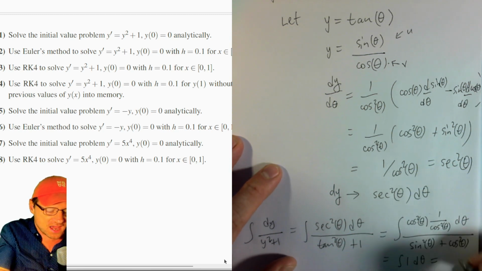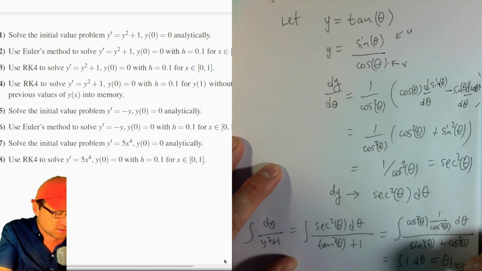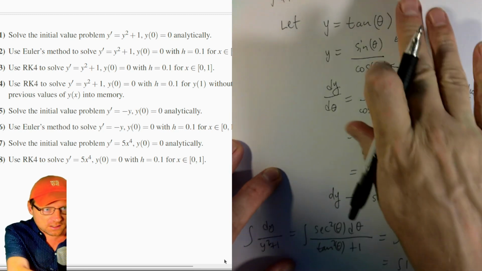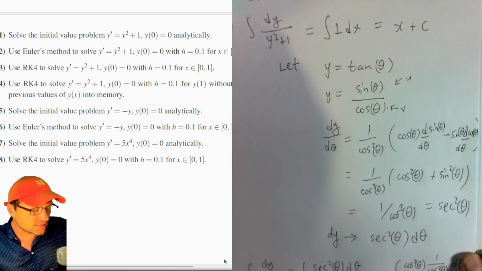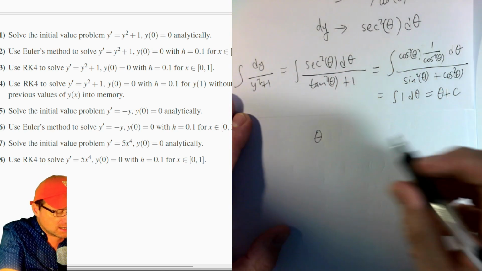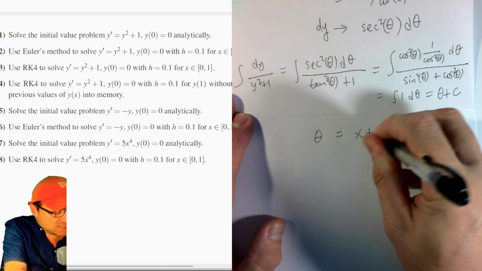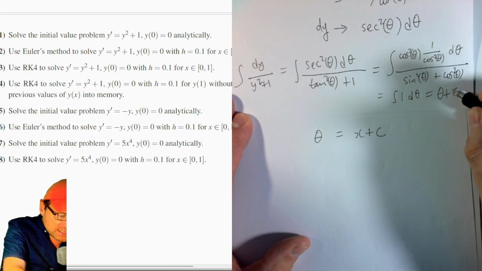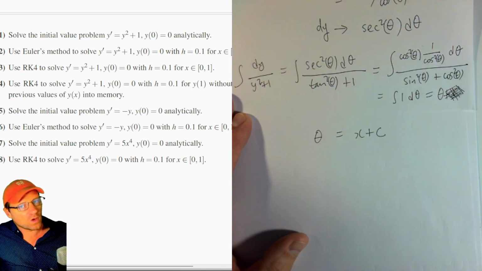And so we can write that as theta plus a constant, but we already have a constant on our left-hand side up here. Okay, so we're nearly done. So now we've worked out that theta is x plus c. I mean, we don't really need this c here because we have 1 on the right hand side. We only need one of the c's.